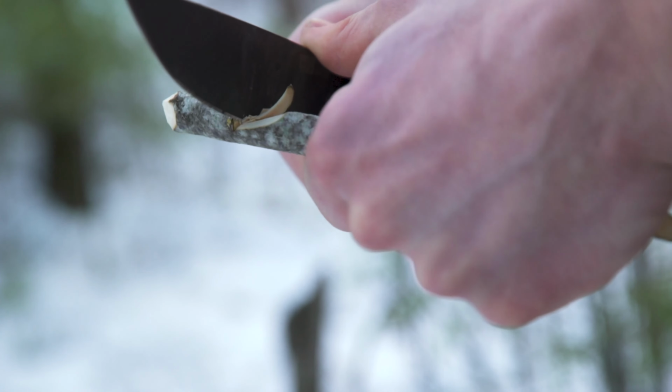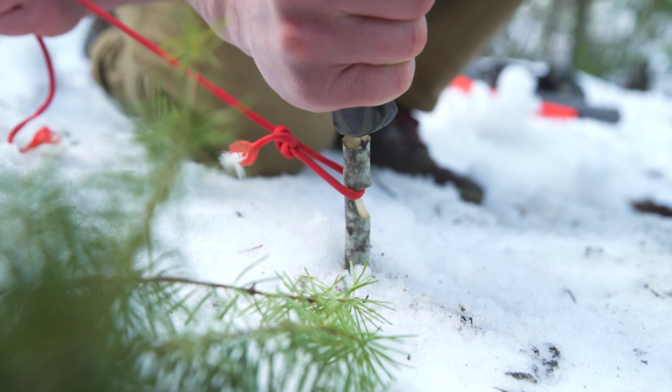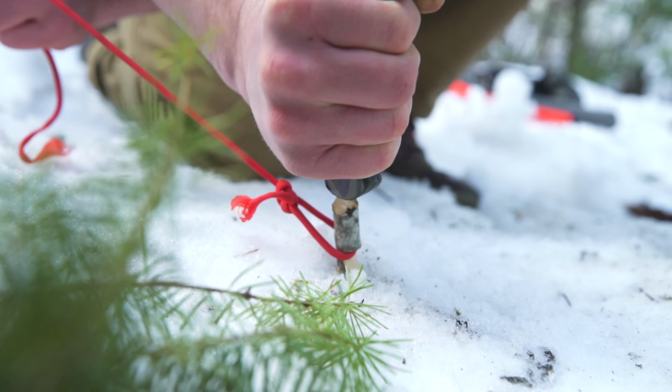Another part of putting a shelter up might just be your tent and being able to use the back of your knife to pound tent stakes in. To be able to beat tent stakes in with the back of your knife. Quite frankly, the back of your knife should be tough. That's why I like a full tang blade. You actually have steel back there between your handle scales to be able to beat on stuff.